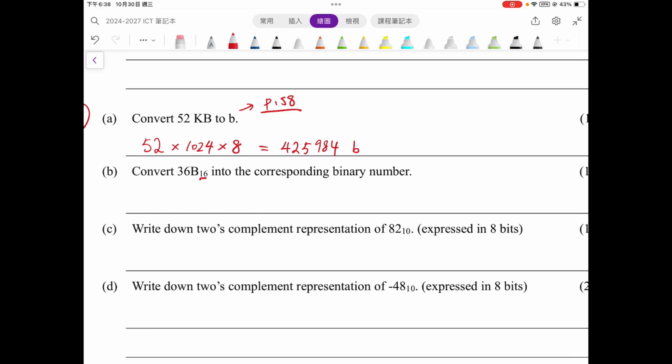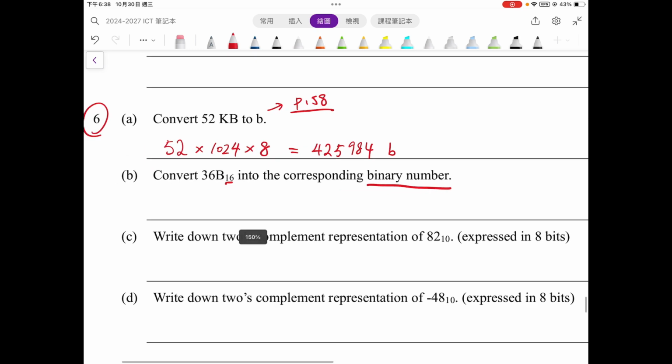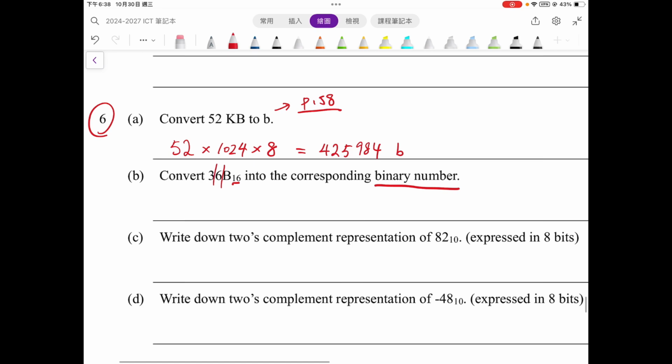So if you put it in your calculator, of course, you will see that there's an error because the binary number length should be longer than the bits that you have in your calculator. So in this case, you have to apply the technique once again. Make them into just piece by piece. We'll do it piece by piece. So in your calculator, if you just put 3, 6, and B, and turn them into binary, you should get to the correct answer.